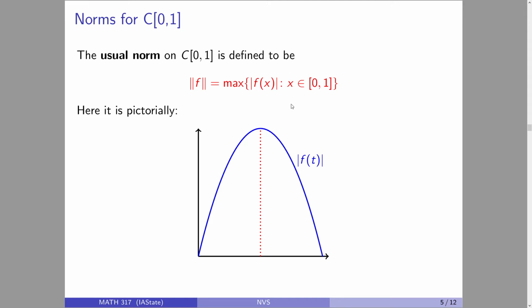So the norm then is the largest vertical distance away from the x-axis, is another way of thinking of it. If it goes negative, you're just looking for the biggest distance from the axis. Now, I'm calling this the usual norm. It's also known as the uniform norm or the max norm. It's the norm you usually use for the continuous functions. There are other ones, but they tend to not be nice, let's just leave it at that.